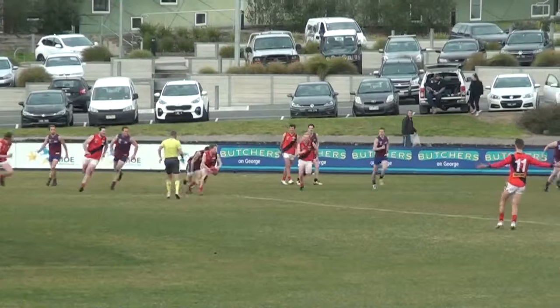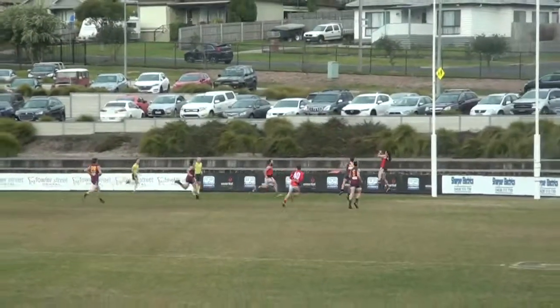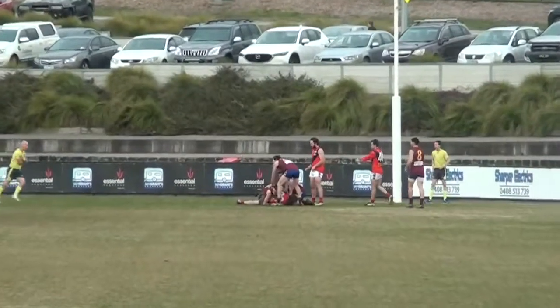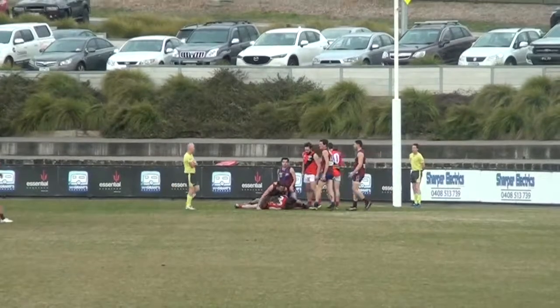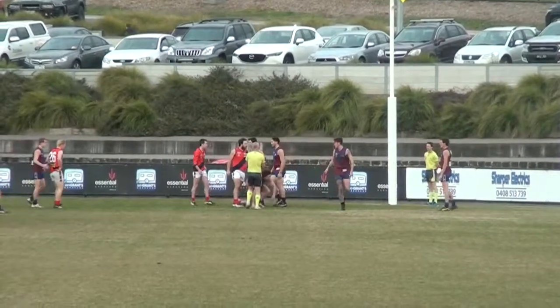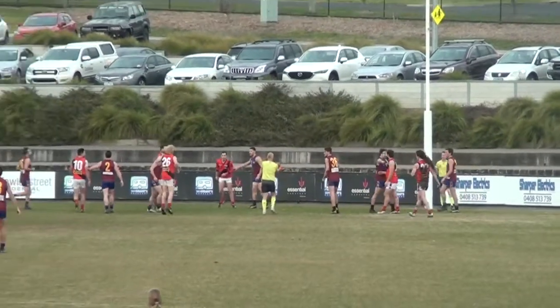Yeah, Ethan East from the stoppage, hammered over the top to Minnie McKeon, runs to 50, keeps it low, spears it in over the back, dropping the mark there, should have taken it was Robinson. Ball was in dispute, he had to fight for it at ground level, and it was a spearing daisy cutter from Callum McKeon. Got over a couple of defenders from Moe and couldn't quite execute the mark with Robinson.